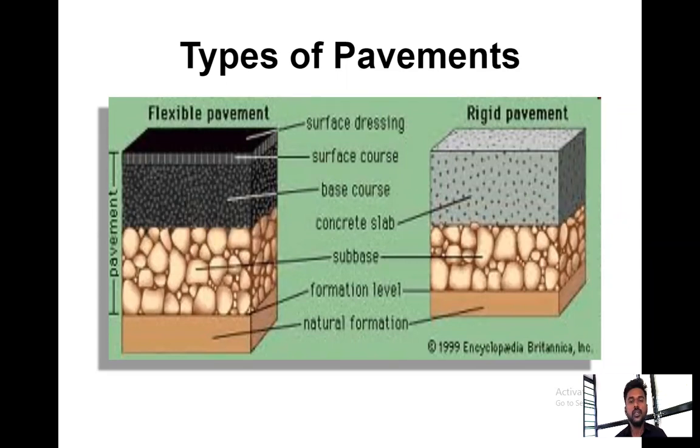We can increase the layers, also we can reduce the layers. Depending on the traffic density on that road, we alter the layers. We can see here in the flexible pavement, after the surface dressing course, we have directly put the base course. In between that, we can also add binder course, then sub base course, then base course, then the sub layer. Likewise we can go. It depends on the traffic conditions.